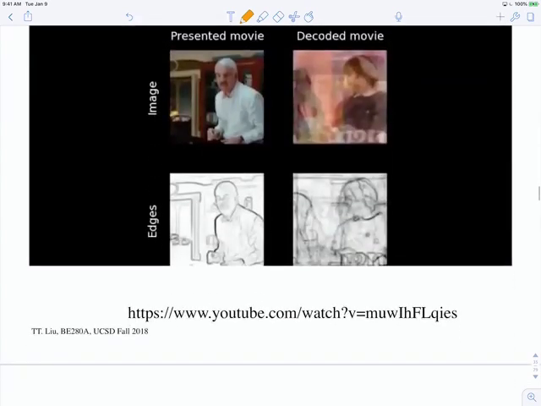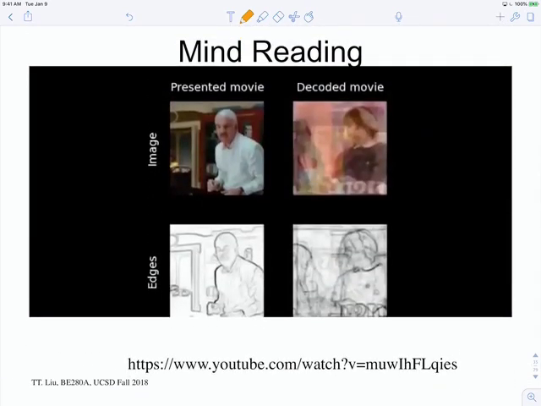Okay. I'm not going to play this movie, but you guys can go to the YouTube video. What this movie is, though, is pretty cool work from Berkeley where basically they're trying to do mind reading, and so they play these people movies. And they've already mapped out what parts of the brain represent what visual images. And so what they find is that they can actually recreate the movies fairly well. I would recommend that you go look at this movie. It's not perfect yet, but it's scarily good in the sense that if I show you a movie and I just measure the signals from your brain, I can sort of tell what the movie looks like. Okay?